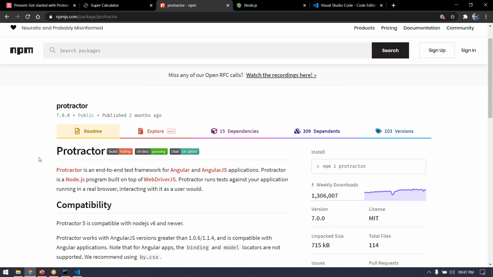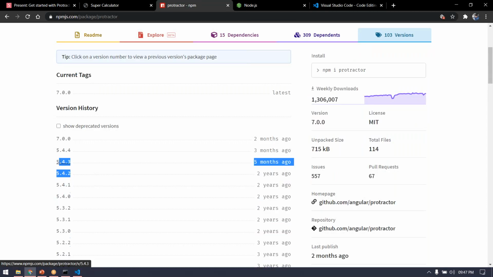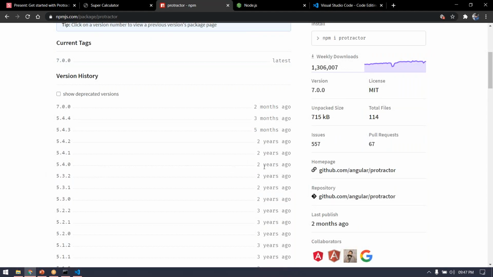Okay, and here we can see that we have got the latest release of 7.0.0, which was released 2 months ago. Before that, if you see the change log, you can see that they released version 5.4, the major version, 2 years ago. That is the reason people nowadays are not using Protractor that much. But still, you know the reality, right? Whenever we get a call from an interview, you can see that Selenium and Protractor, that is how they are asking.